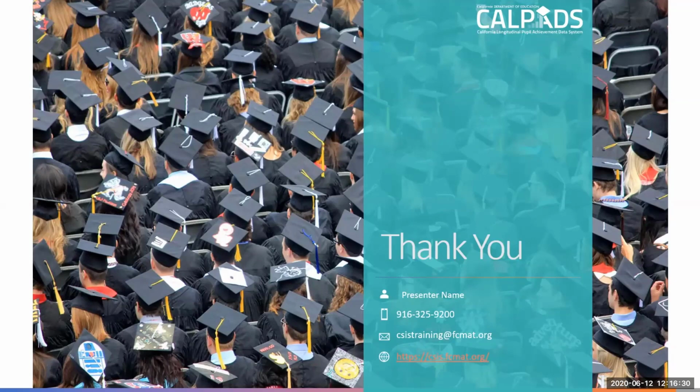We don't use those pieces of information from your SPED records. We're actually using it from whatever's sent up from your student information system. So there is coordination that has to occur with your student information system coordinator. And I would also add that they have been doing CalPads.